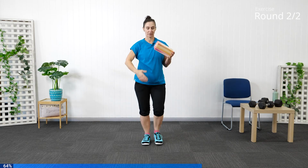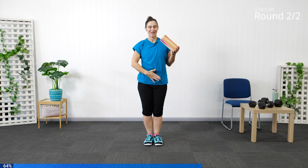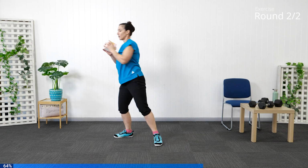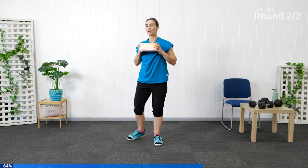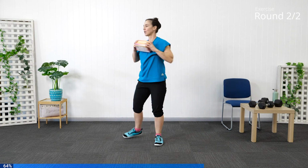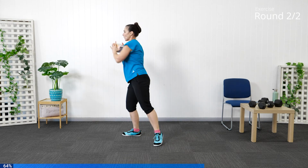We're going to come back to the 45 degree step. So tuck through, holding onto the box again, take your deep breath. Step, reach one and in. Step, reach two, in. Step, reach three, in.